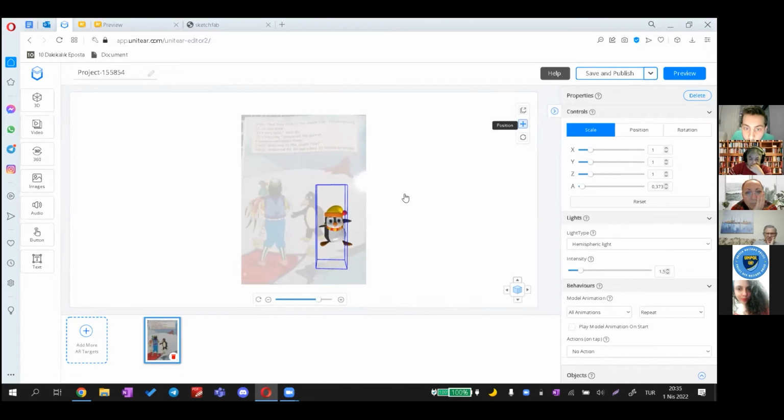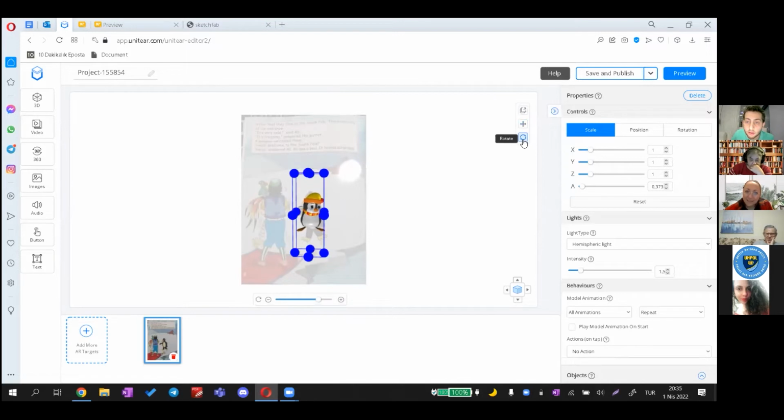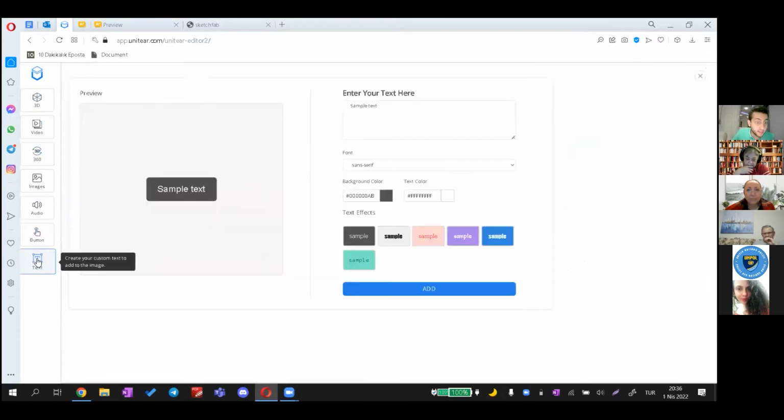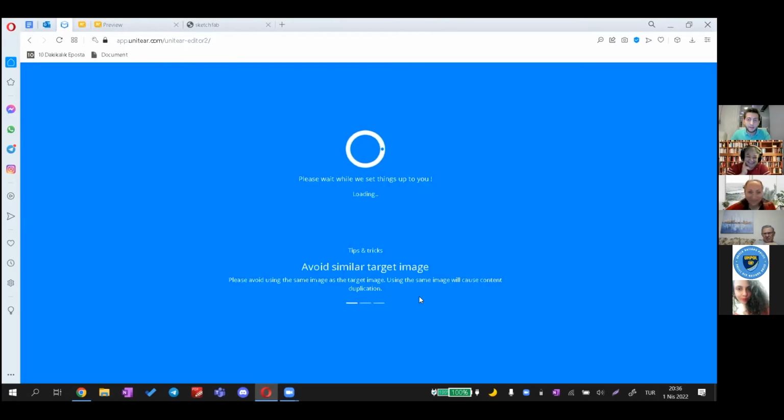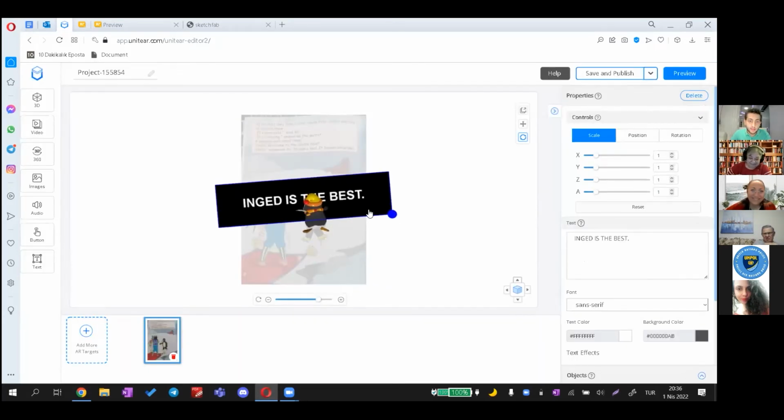And I also want to position it right here because I like it that way. And I turn it a bit round. I think that's good, so when I rotate it like this, the lighting comes about. So I choose it like this. And I think we are done with this 3D object. You could add a text here, any instruction you might like. Inget is the best, for example. Let's add that text as well.